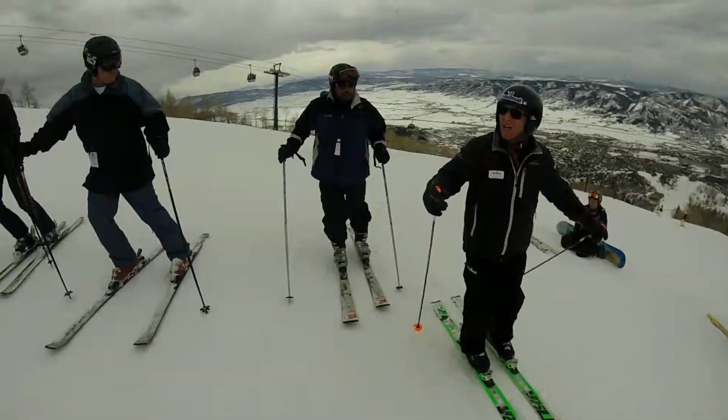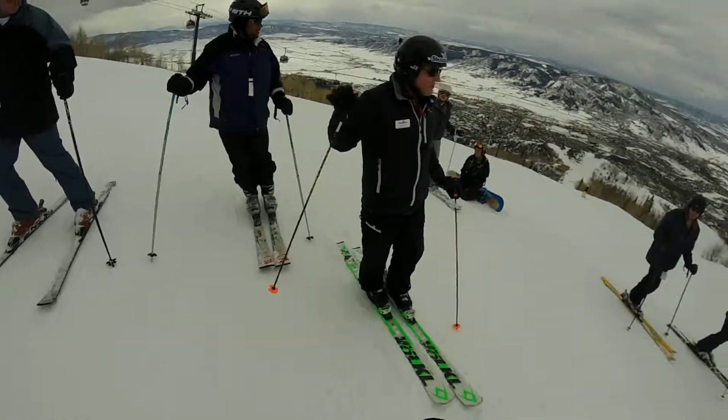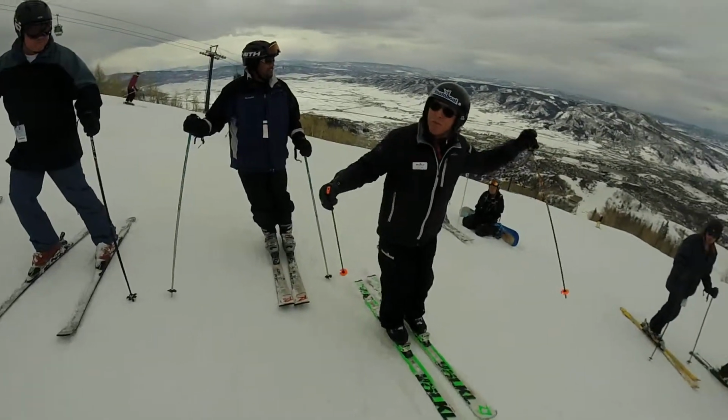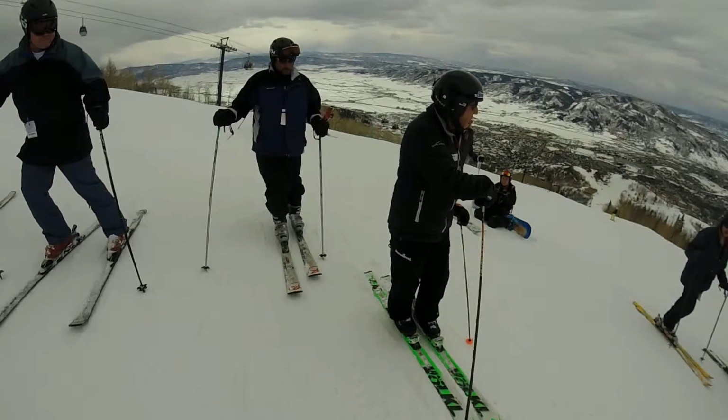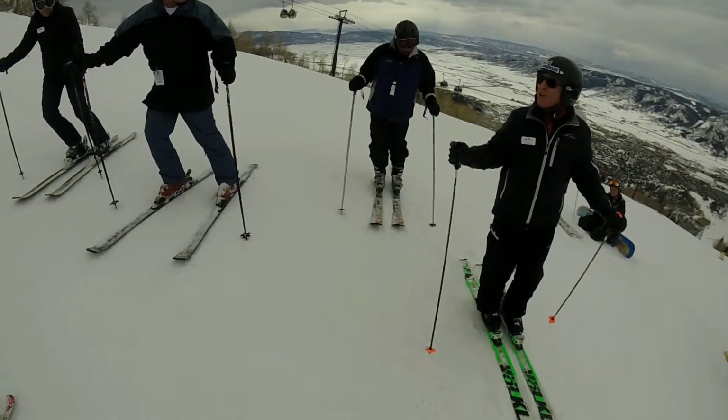Okay, so in this next section now, plant your pole and think of your pole plant like turn signals on your car. So you plant your pole first, then you make your turn. Okay? So pole plant and then start your turn. Here we go.